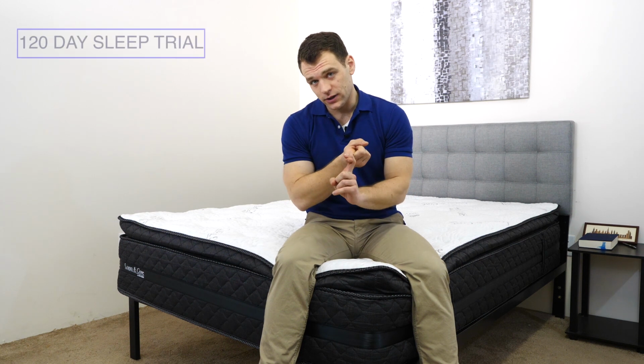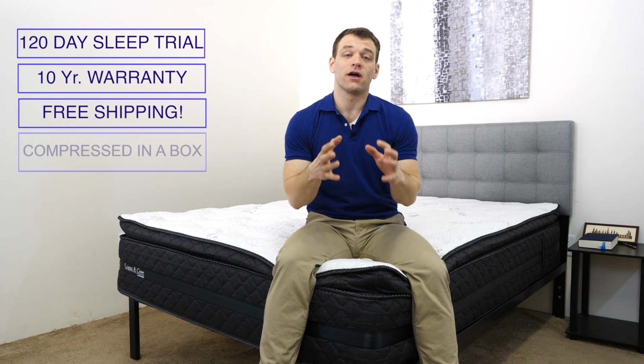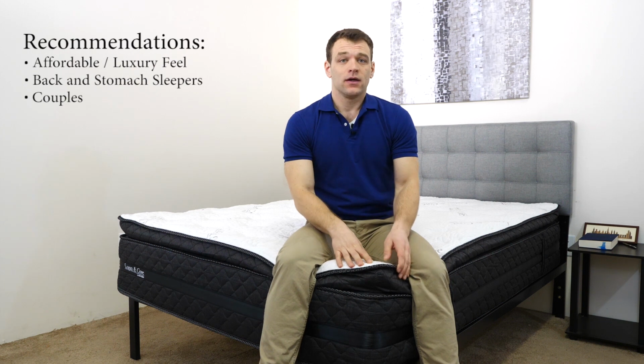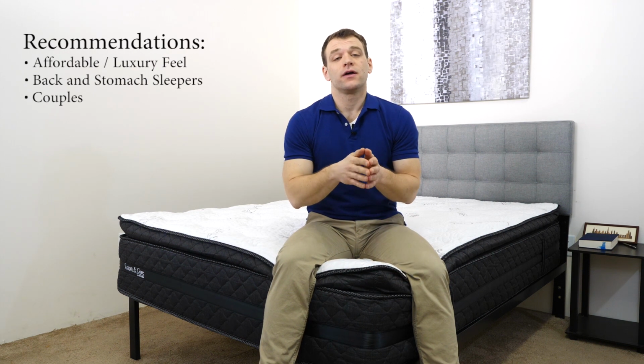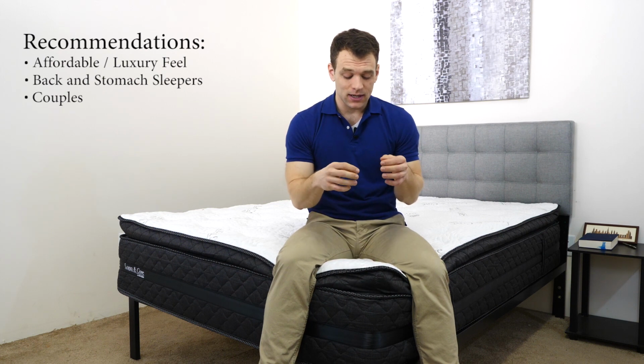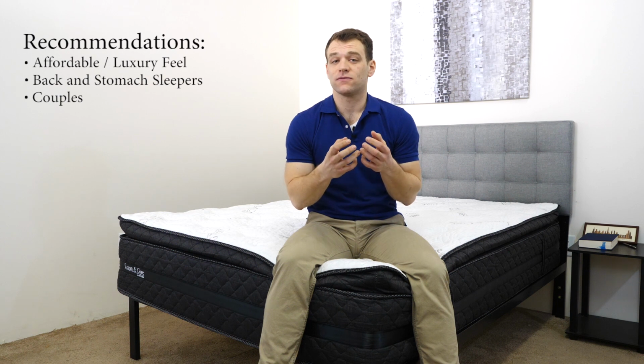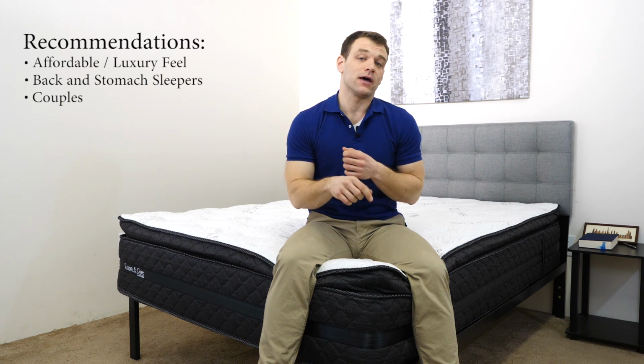Just to give you some basic information about the Logan Cove by Novosbed, there's a 120-night trial period, a 10-year warranty, and shipping is free and it will arrive compressed in a box. Now, why would I recommend the Logan Cove? If you're looking for a luxury feel at an affordable price. The pillow top allows you to sink in, and combined with the soft cover material, it provides kind of a luxurious feel, and it comes in at a pretty good value price.